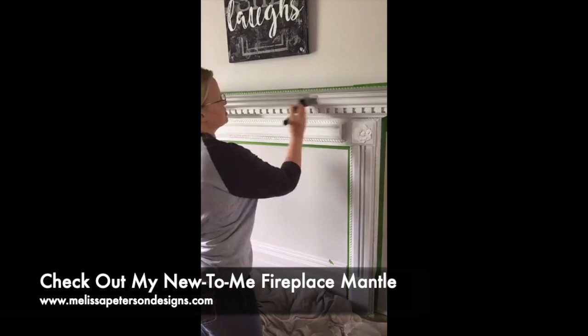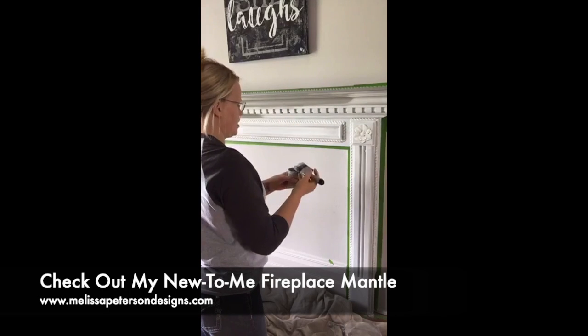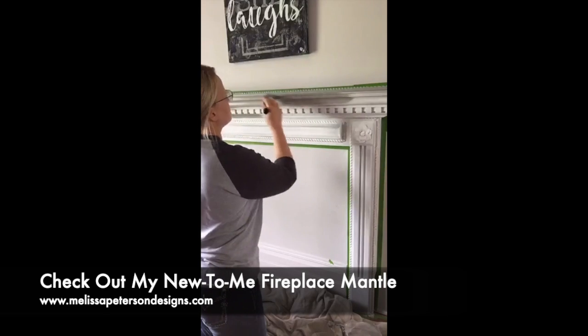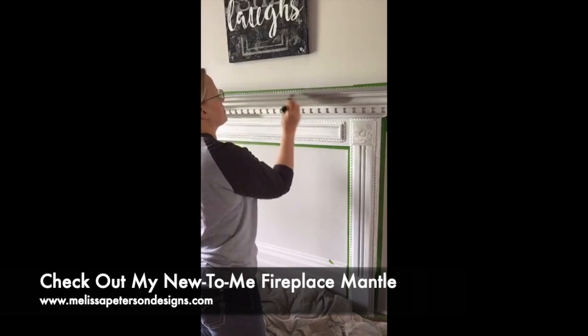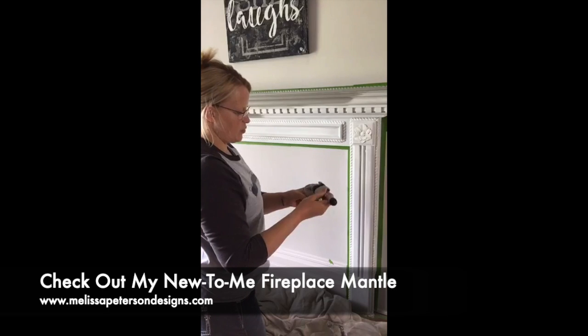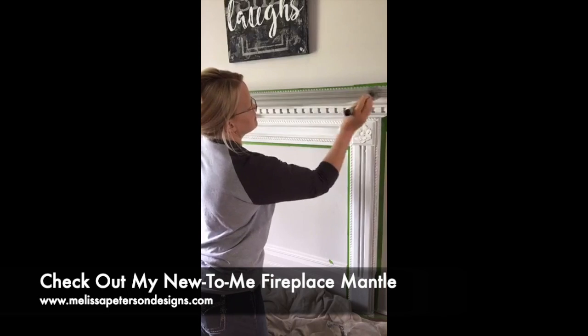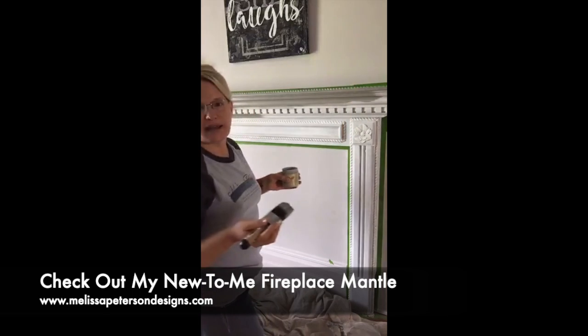So it's just going to be short and sweet. I'm basically going to do probably 2 coats of this, because I'll go back and see areas I probably missed, because there's a lot of details. And when I get done, I'm going to seal it first. And then once it's sealed and the sealer's cured, then I'll go back and add some antiquing.